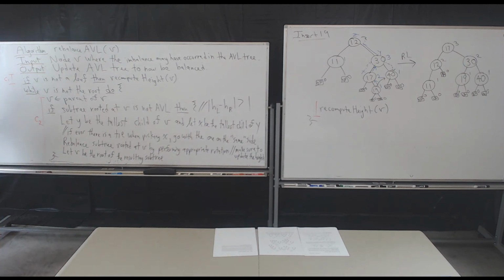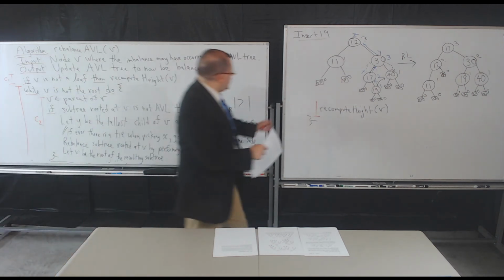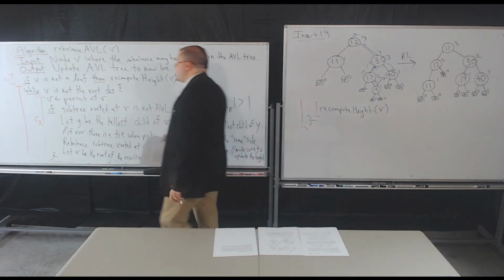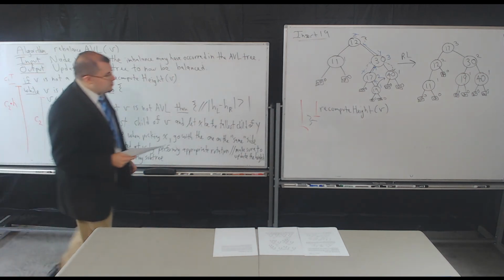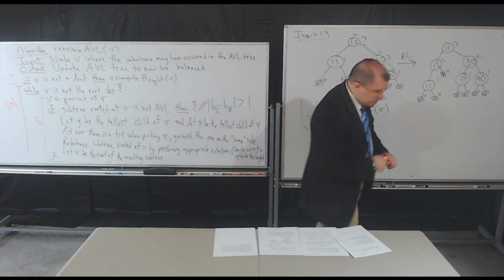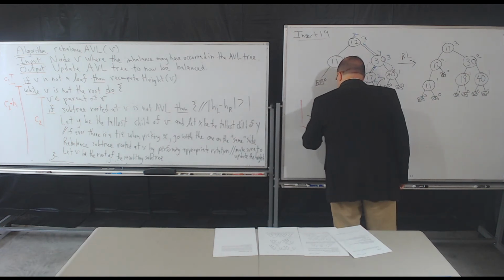So I'm going to call that C2. The while loop. How many operations is that? It's going to be C2 times what? Well, I work from the bottom of the tree, wherever I did the insertion, up. How big can that path be? It could be the overall height of the tree, right? Which is H. So, how long does rebalance AVL take? How long does rebalance AVL take?